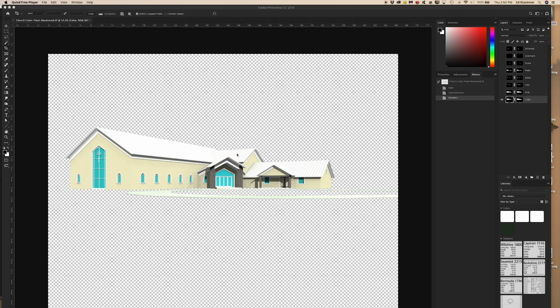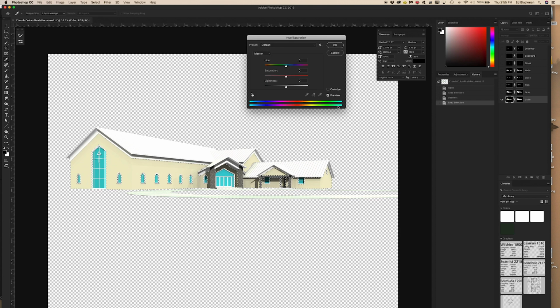Okay, and now that you've got everything set up in Photoshop, let me show you kind of how we use this. If you go to the channel side of your walls layer and hold the Command key down and click on it, you'll notice that the walls get selected, and making sure that your color layer is active and that you're on the actual image side and not on the channel side, you can go Command U, and you can modify here.